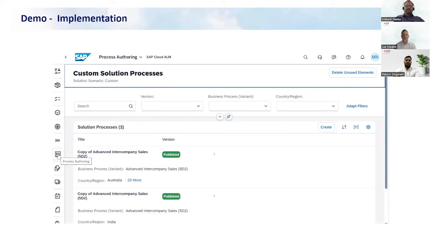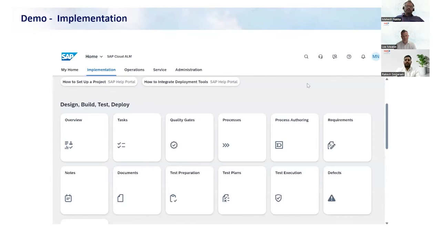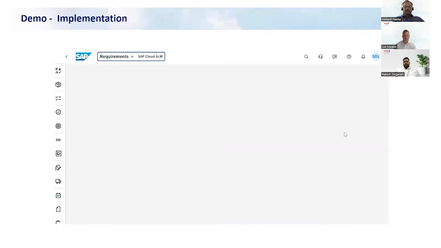There are multiple options you have. Either you can create a solution directly here, or you can have it in another tool and integrate it. Now we are talking about requirements management as well. This is the sequence in which we are seeing how each and every area is tightly integrated, from scope to process to requirement. Now we are trying to create a requirement and show you what functionalities requirement management has underneath. There are multiple ways to create a requirement.